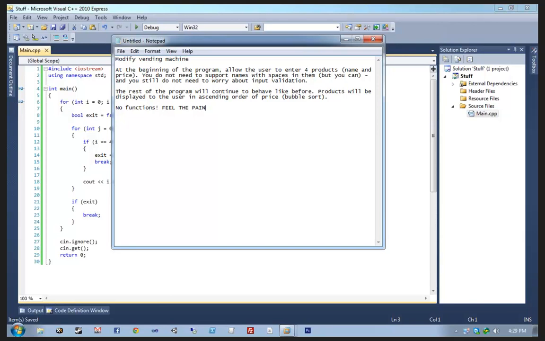Because the number one question everybody has, no matter what feature I introduce, whether it's objects, classes, templates, or anything else, is why? Why do I want to use this? It doesn't make sense to me. I don't see how this is beneficial.